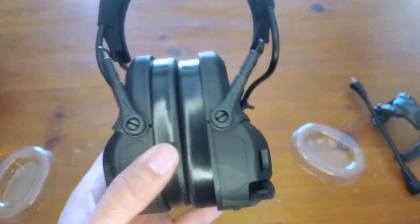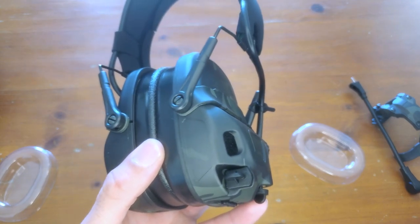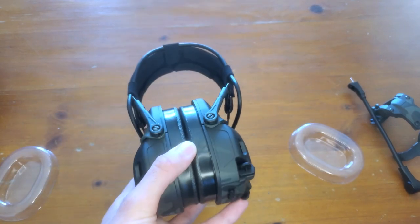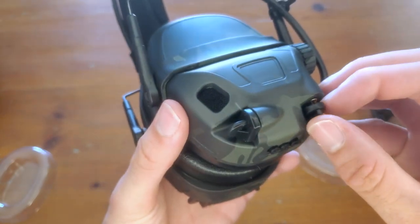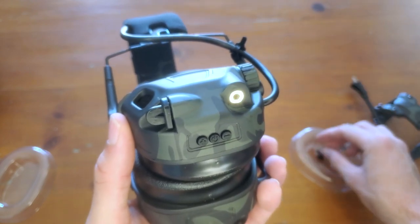The point of headphones like this is when there's a grenade, it'll cancel out the high decibels of the grenade, but it will increase light decibels like footsteps. So that's a really good tactical advantage when you're in combat. So I don't want to mess with these two. Oh, well, yeah, they're just a little plastic or rubber coverings.